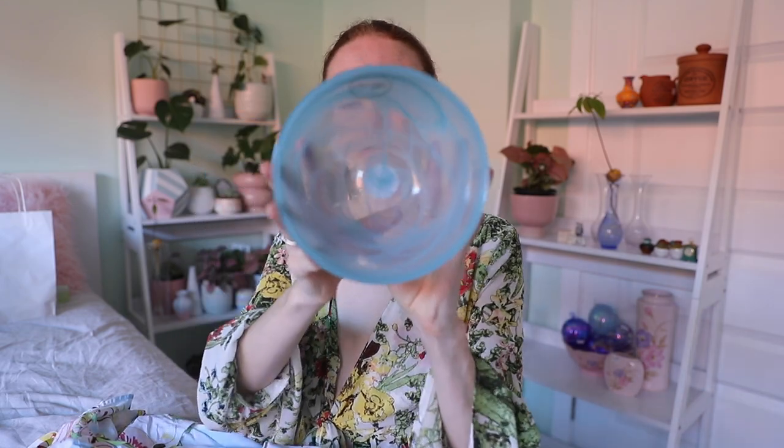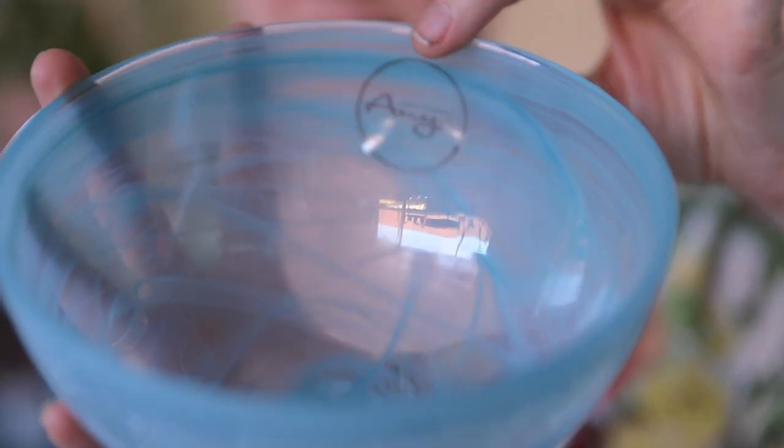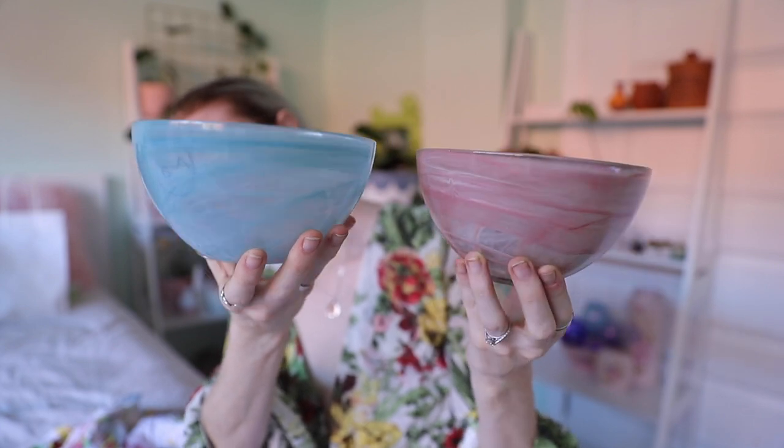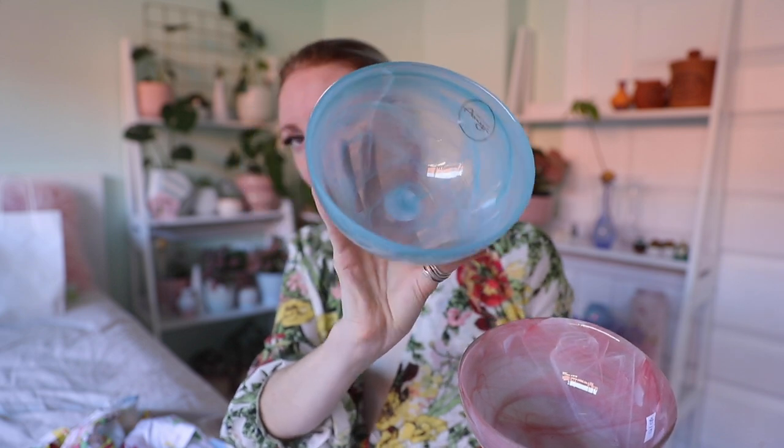I found this beautiful bowl — it has my favourite sort of smoky swirly pattern on it. This will match the three others I bought the other day. On the bottom it says 'distributed by Albi Imports, made in Turkey,' and on the inside there's a sticker that says 'Anya Turkish glassware.' This bowl is so similar in size and shape to the pink one I got the other day — I wonder if they could possibly be from the same collection. I paid $8 for this one at Lifeline, and the other day I paid $10 for the pink one.